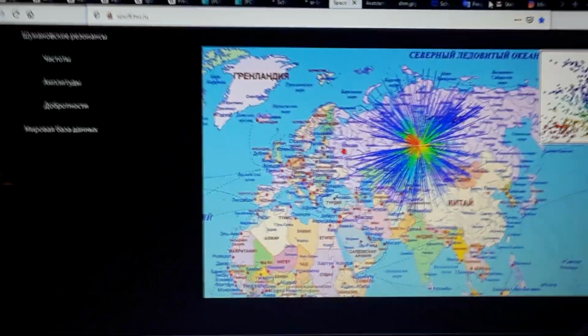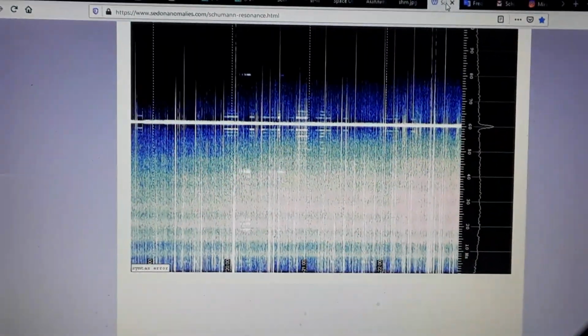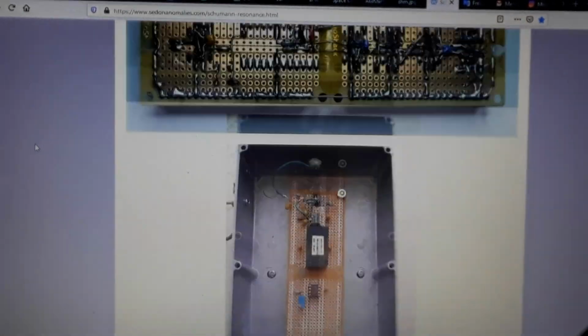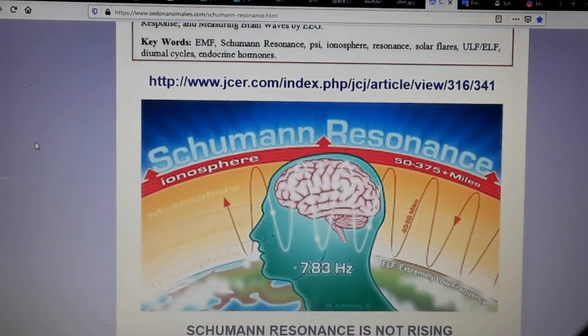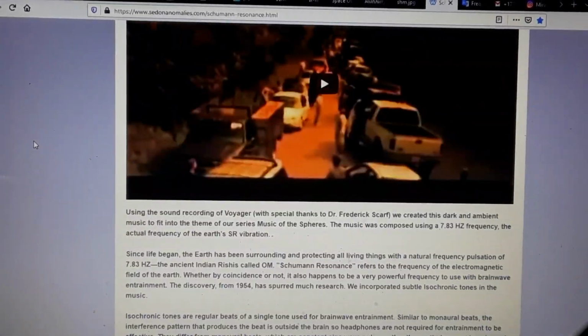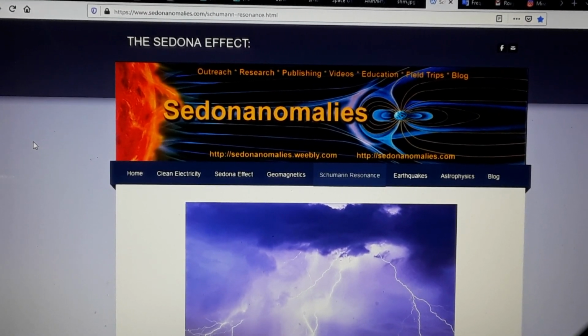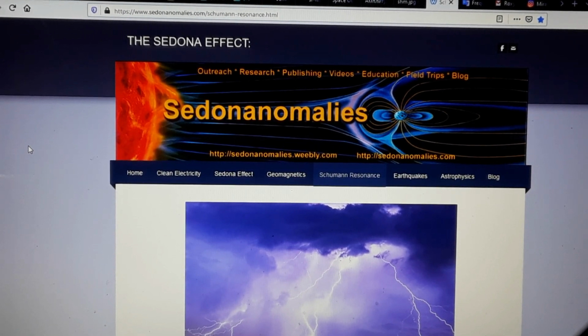All right, so where are we at? All right, so where we're at. I'll scroll up. There we go. All right, so this is from Sedona Anomalies. Okay, and I have the Facebook page on my Facebook group, I have made an article about these. All right. But I just want to say these guys are awesome. So I'm putting a plug out for them. Sedona anomalies.